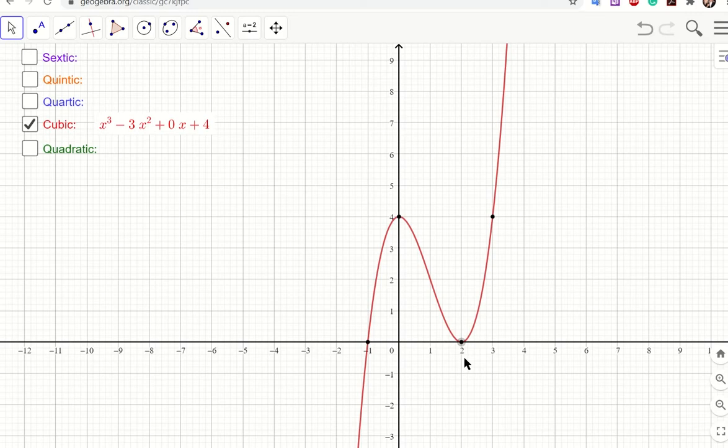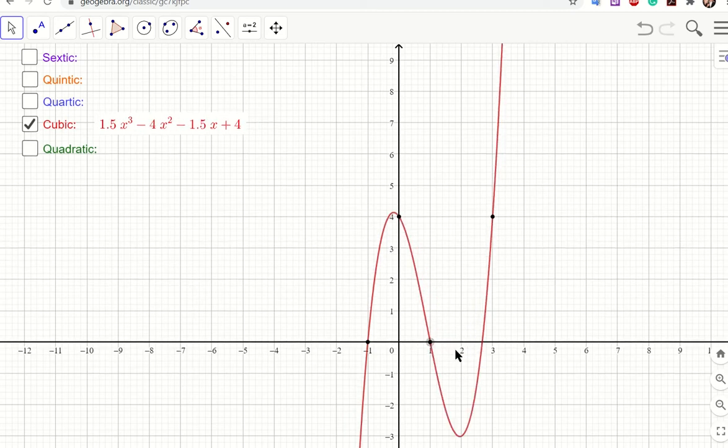So do you think that we have 2 intercepts because I've got 2 points on the line and 2 points elsewhere? Or is there something else going on? Well, let's move this intercept at 2 closer to 1. And yes, we've got 3 intercepts now. So clearly, it's all about having that perfect square as a factor inside the cubic. All right, let's go back to OneNote.